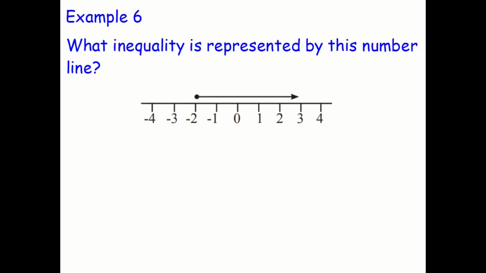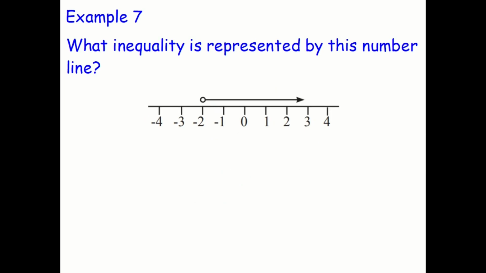Example 6, what inequality is represented by this number line? Well, you can just say x or any letter is greater. How do I know it's greater? Because I'm getting bigger values here, aren't I? Greater than or equal to minus 2. Why is it greater than or equal to? Because that is coloured in. And also, how do I know which way to put my sign? Well, look at the arrow going that way, and look at that sign going the same way.